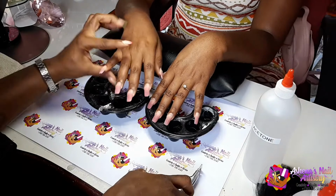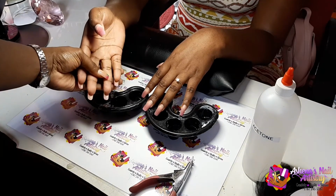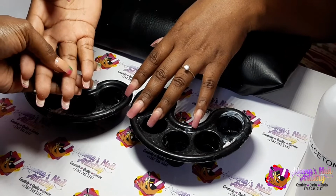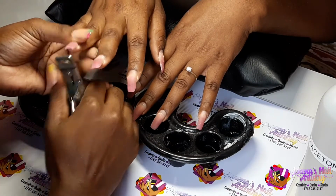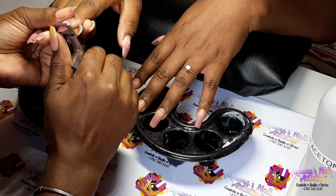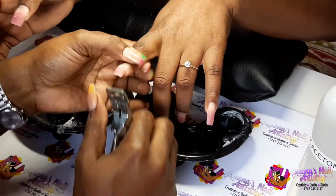So what we are going to do, first of all, after we have removed all the gel polish, because acetone cannot penetrate gel top coat, we have removed all the gel polish from her nails, as you can see here. And to make this process faster, we are actually going to cut off the excess tip that is on her nails, because her actual natural fingernails are just about as long as the tips itself.